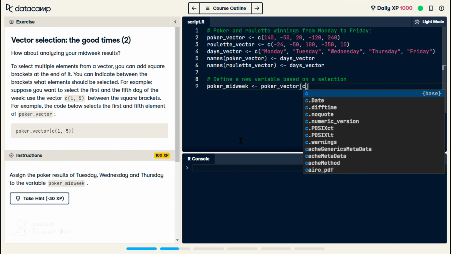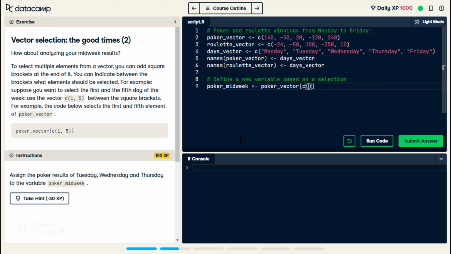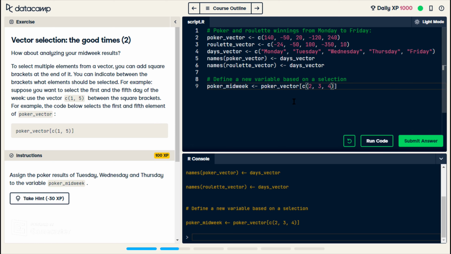I believe it's combine. And we do our open parentheses and do 2 for Tuesday, 3 for Wednesday, 4 for Thursday. So poker midweek is now a vector of 3 of the elements of the poker vector.